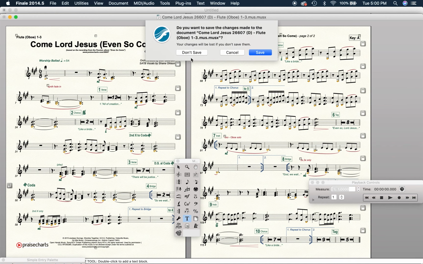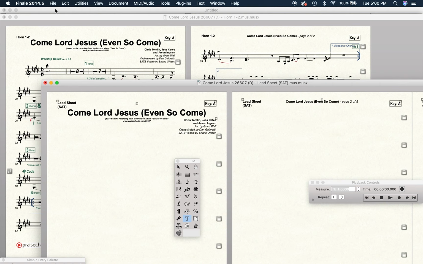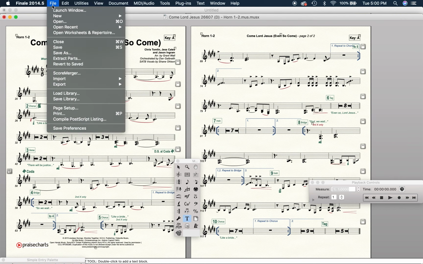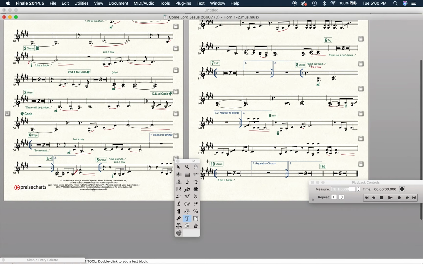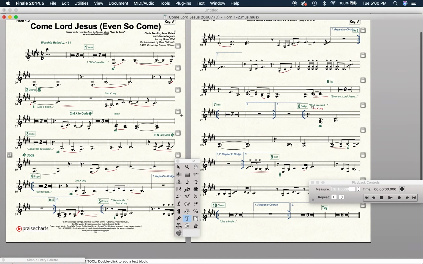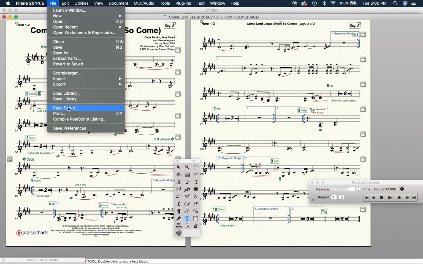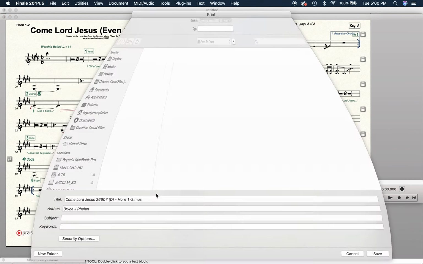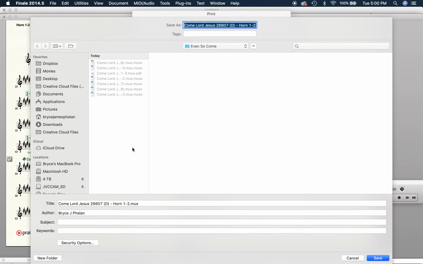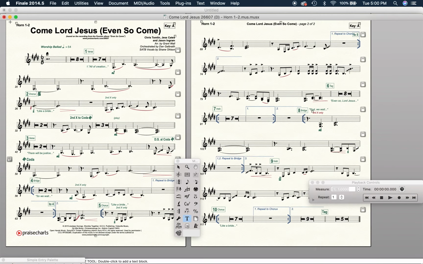Okay, and then I'll exit out of that one. Let's go to the horn. Oh, and then the other thing I do before I save it is just make sure that the music looks good, spacing looks good, and all that, which it should. Print, save as PDF. And then I guess you can save it if you want.